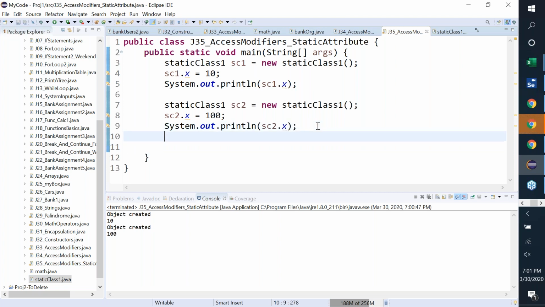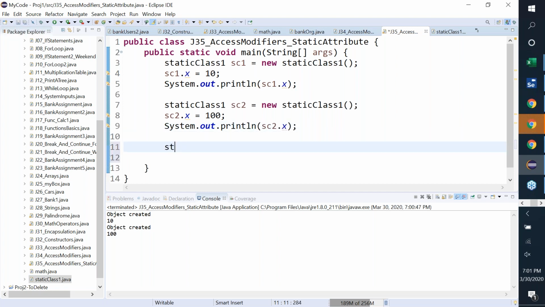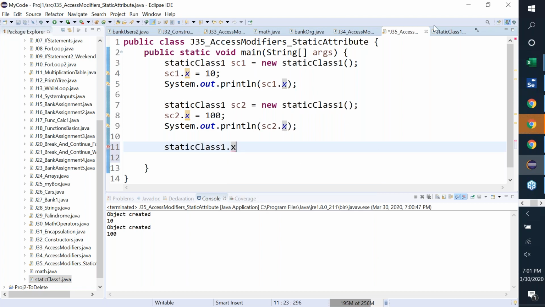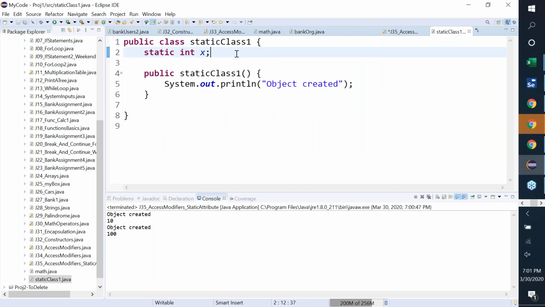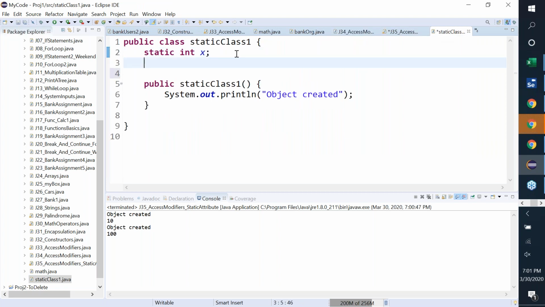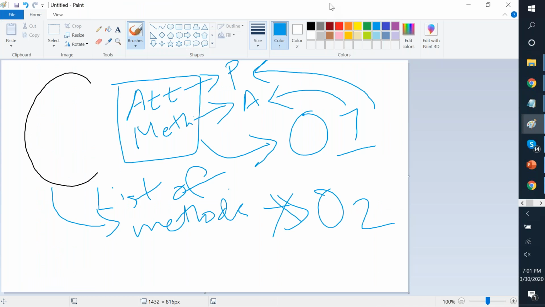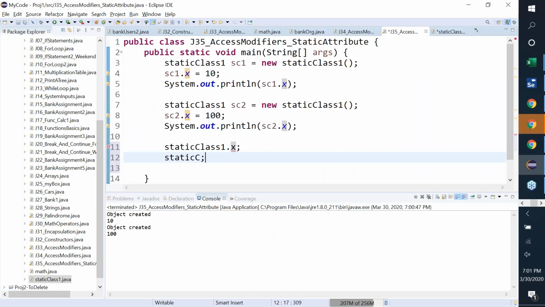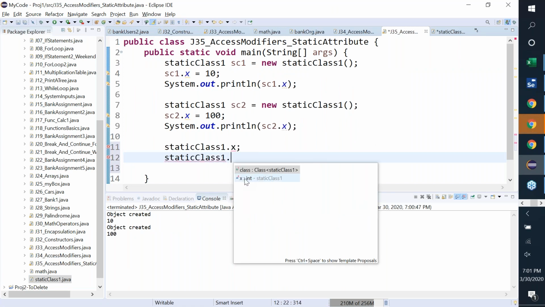Now see, I can also say static class 1 dot x, since it's a static variable. Let me create another variable called int y. So if I go here and I say static class 1 dot, I won't see y here.